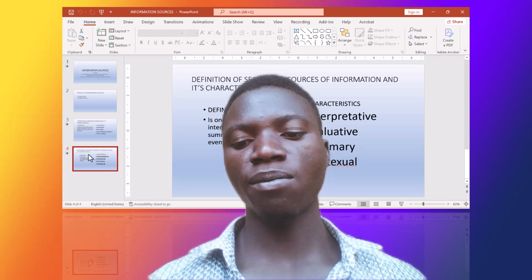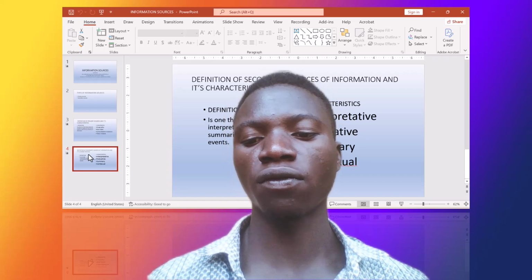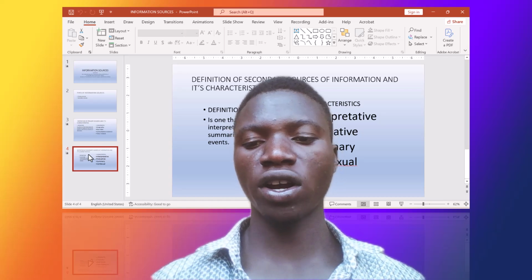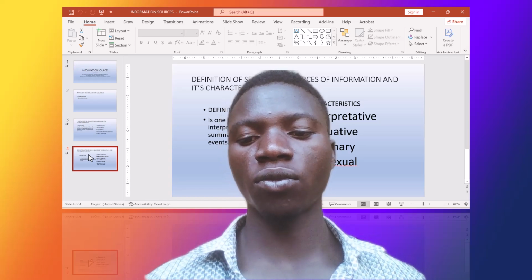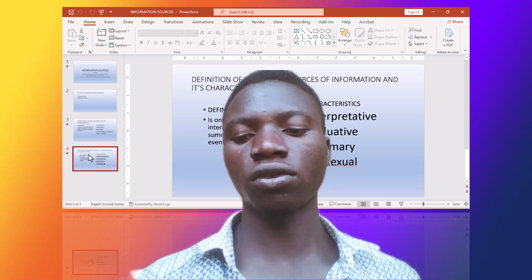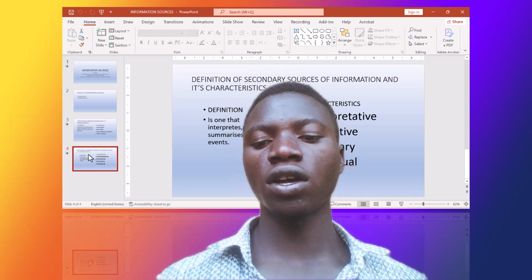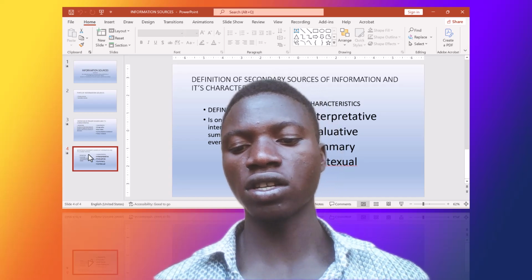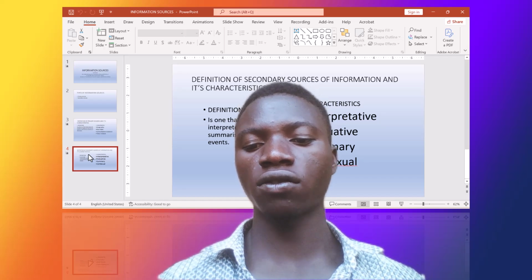And then there's summary context. It summarizes all the information on primary sources, like the lab information. It helps to broaden and summarize everything on primary sources of information. Then it's contextual, in the sense that it widens the understanding in forms of written interviews, books, and documents. It widens the primary sources, trying to make them interpreted widely in context form.